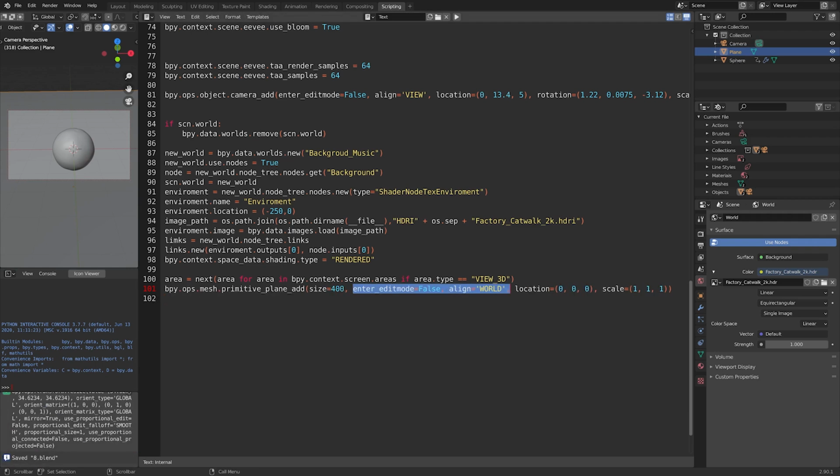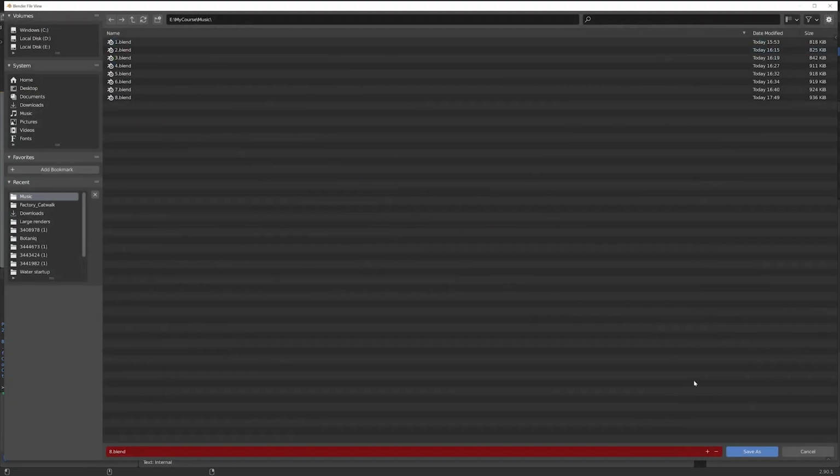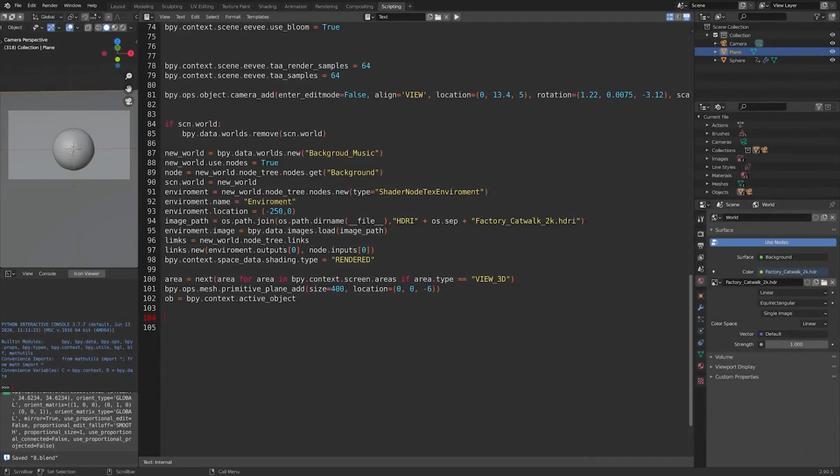I'm going to set the size to 400 and remove most of the code. Let's set the location to -6. And then we need to select the plane so that we can add some materials to it. Let's save one more time.